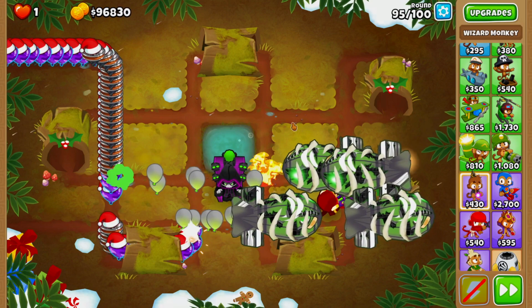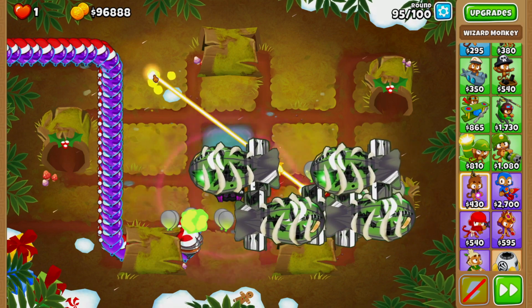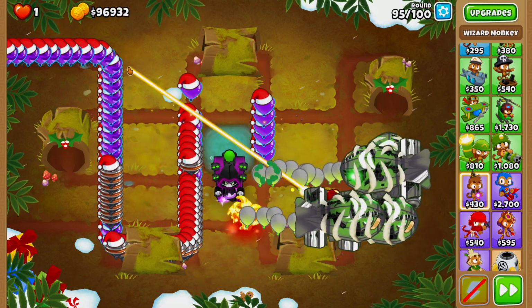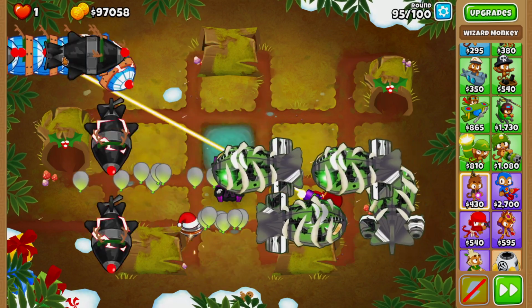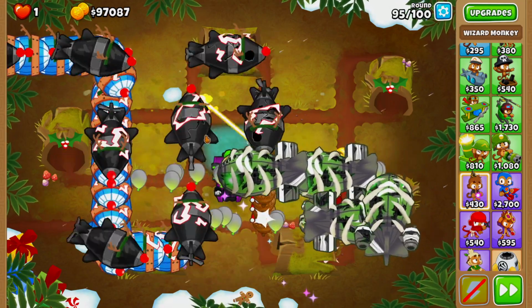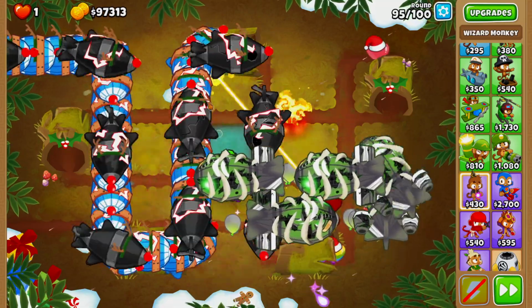Because if you pop too many at once, you're going to get overrun with super ceramics. If you don't pop them fast enough, you're going to get overrun by the Moab balloons. And it's just a super rough round, because you're also going to end up buying the Ray of Doom on round 98. Which is again why this is a little bit of a harder strategy to pull off.